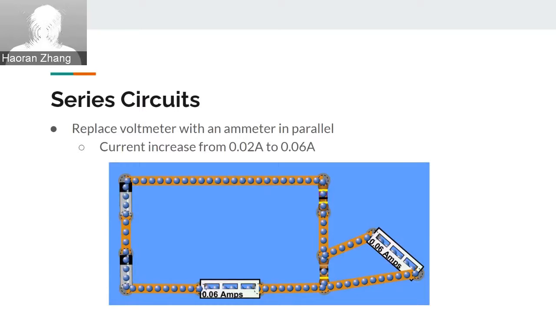When the voltmeter is attached in parallel, this will not affect the readings of the ammeter because the current will mainly go through the route of the resistor due to the extremely large resistance of the voltmeter. However, it will be different if we connect the ammeter in parallel with the 100 ohm resistor. This time, the current will mainly go through the route of the ammeter because the resistor has a much larger resistance compared with the normal ammeter. We only need to consider the 47 ohm resistor for the current circuit, and this is why we have a larger current in the circuit, which is 0.06 amperes.